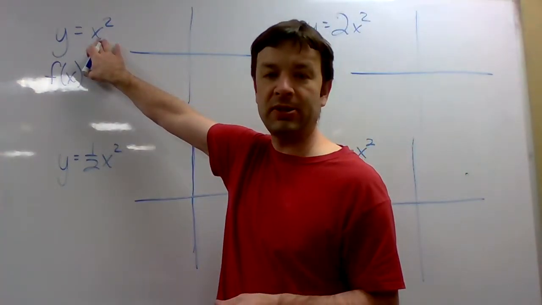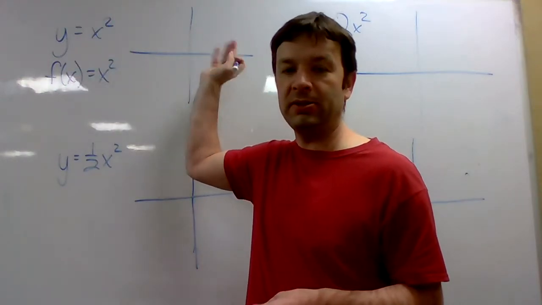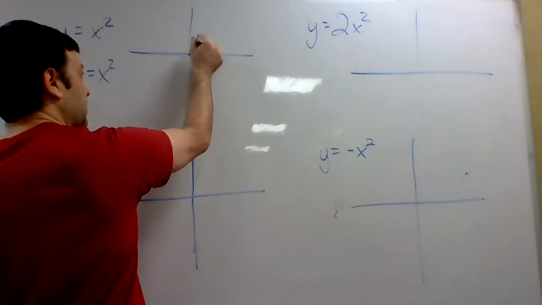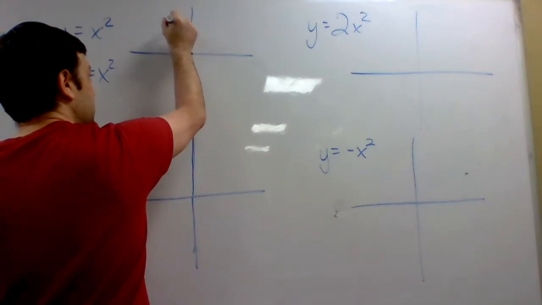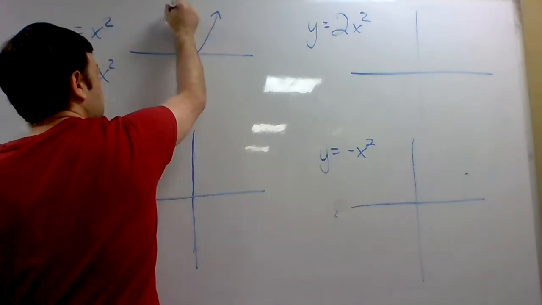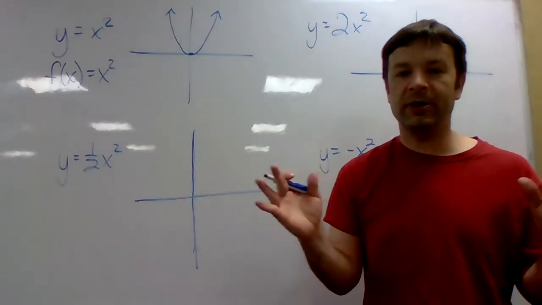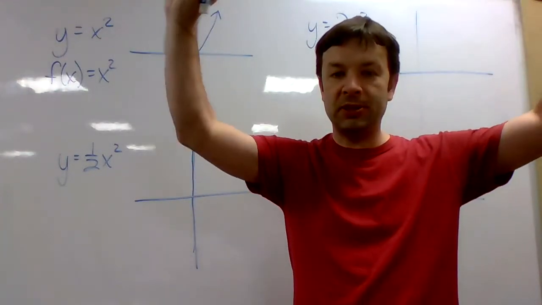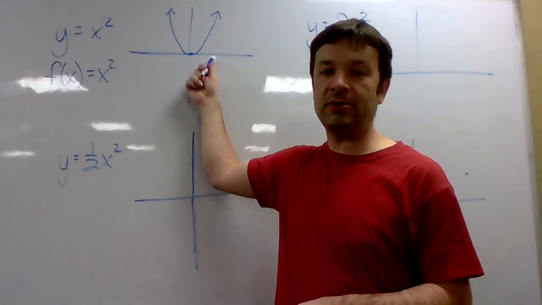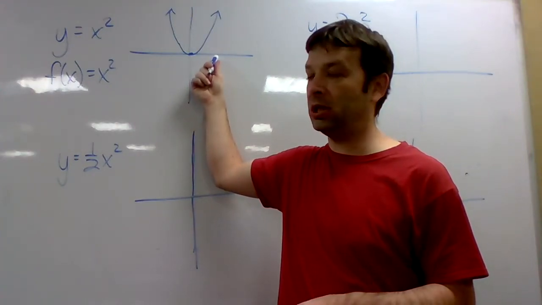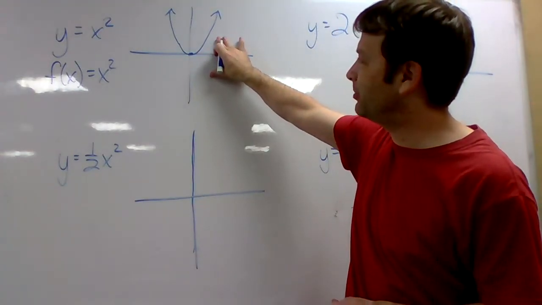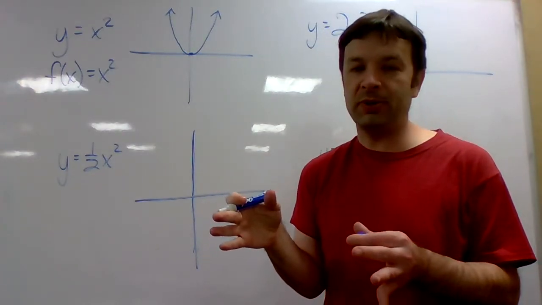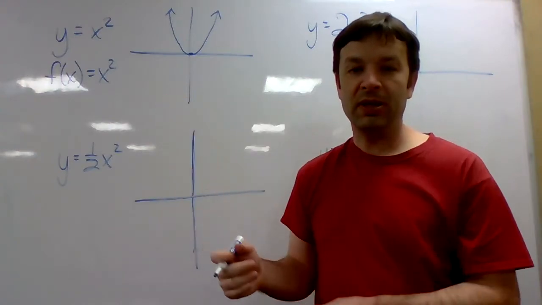Anyway, do you guys remember what x squared looks like? I'm not going to make a table and plug it in, and we could do that. We've done it before. Hopefully you recall, but it looked something like that. And it was symmetrical, like a mirror image on both sides, and it gets steeper and steeper as it goes up. The shape is called, starts with a P, parabola. Good, kids. All right, and anyway, we've done this before, and we've done tricks where, if you put a +3 inside the parentheses, it moves it left 3, and then you put a +1, moves up 1. That's stuff we've done before.